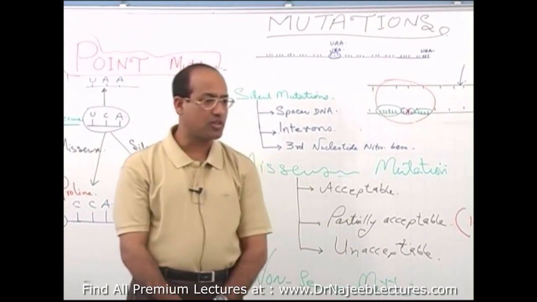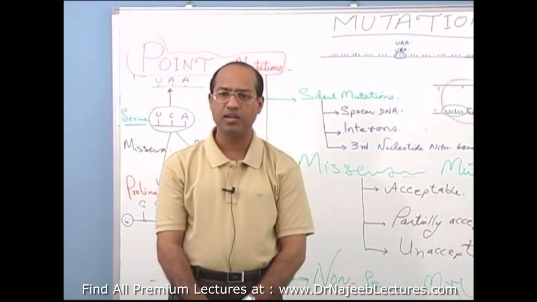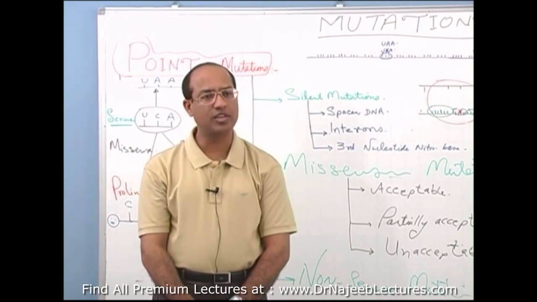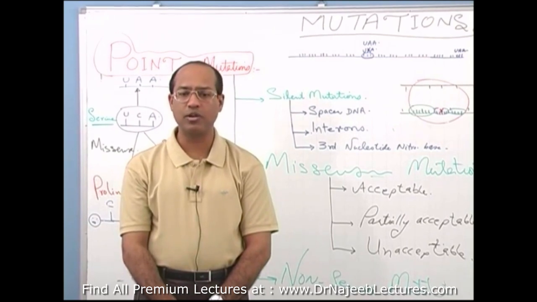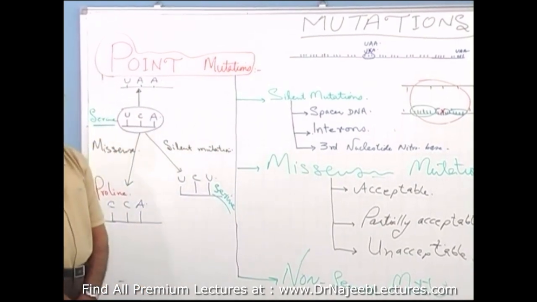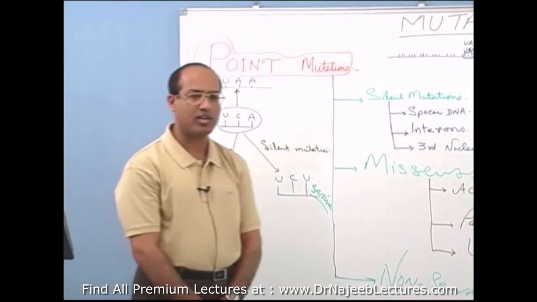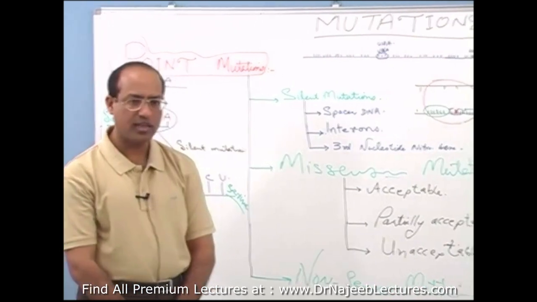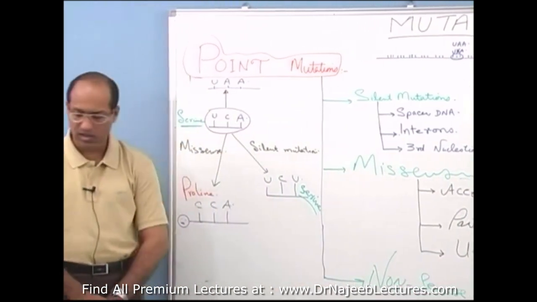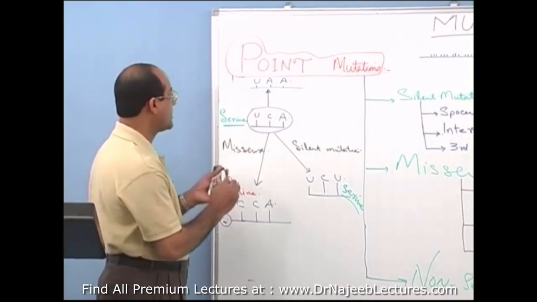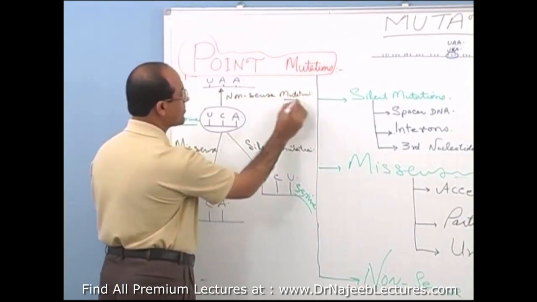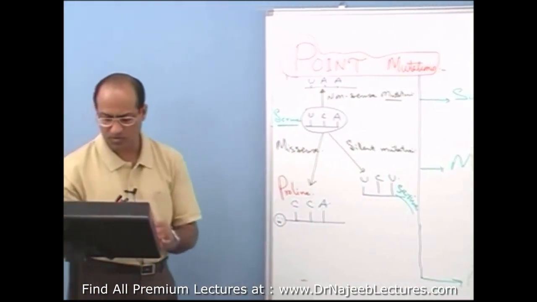Let me repeat, what is nonsense mutation? Nonsense mutation is when a coding codon in the messenger RNA has been altered in such a way that now, rather than coding for an amino acid, it is converted into a stop codon. So when translation is going on, it terminates prematurely and the peptide formed is truncated or smaller than the normal, and usually it undergoes rapid autodegradation, right? And there is a severe problem with the function. So such mutations are called nonsense mutation. So we can say this is an example of nonsense mutation.